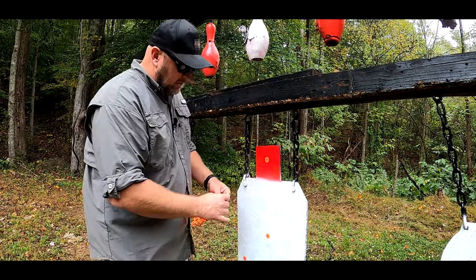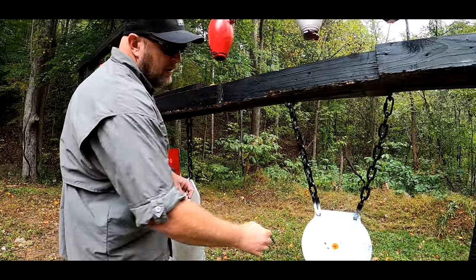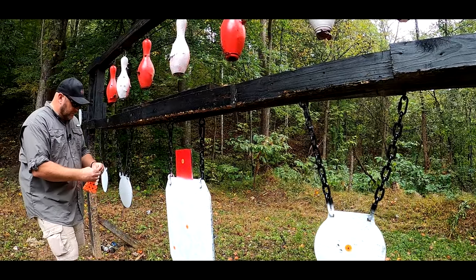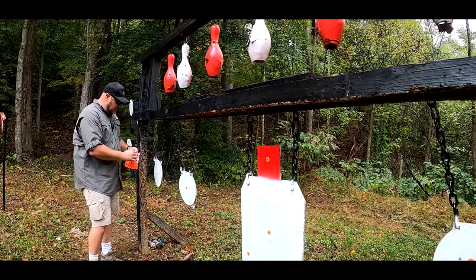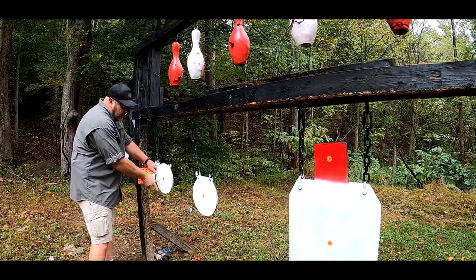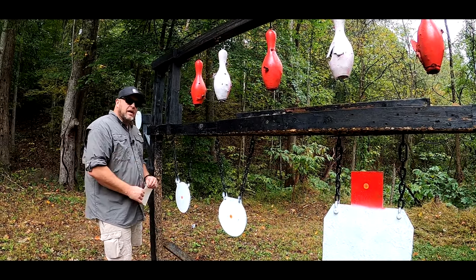And then if you really want to get fancy with it, you can go ahead and stick one on each. So once you get it sighted in, you can celebrate your victory by hitting bullseye after bullseye after bullseye. It feels super good. So now let's go back to the shooting bench.